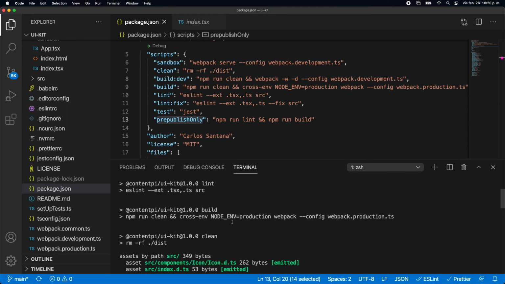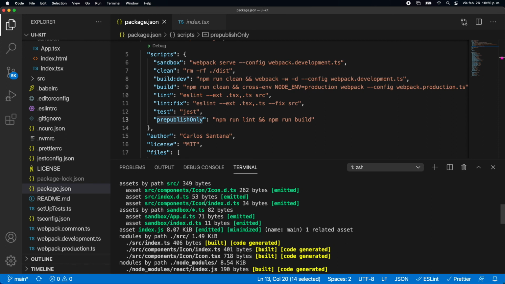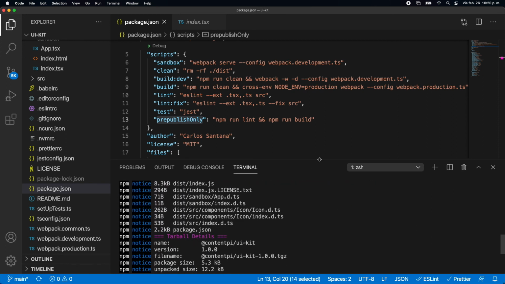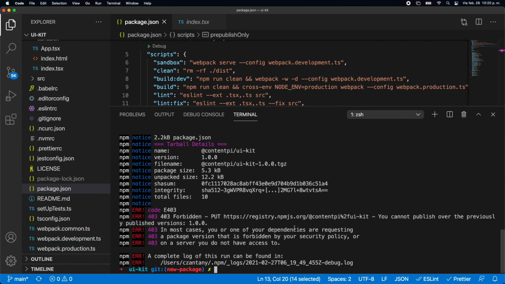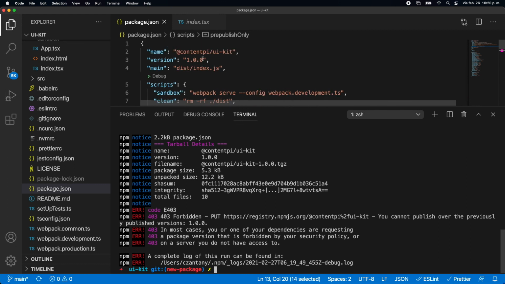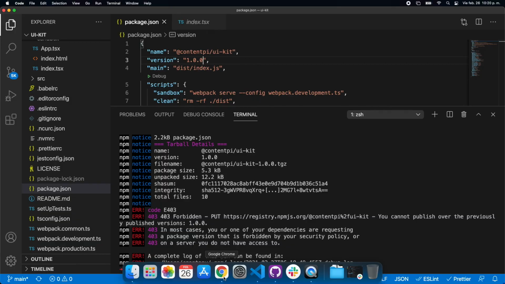If everything is okay, then it's going to compile your code with Webpack using the production configuration and publish your package. In this case, I already published this package version 1, so that's why I get an error. If I update this to version 1.0.1, of course I need to git add, commit, and push, and then publish this package again, right? For now, I'm not going to do that, just this as an example.